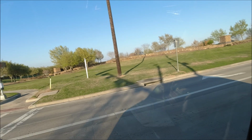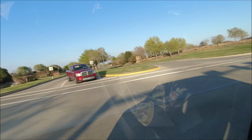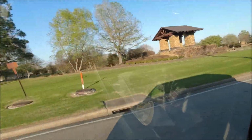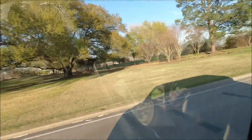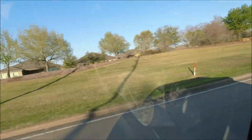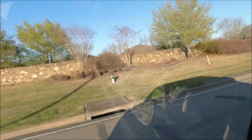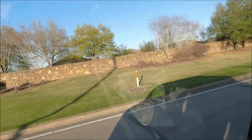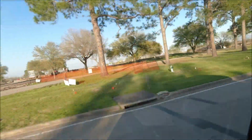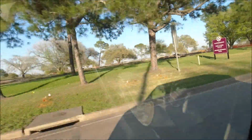Since I'm going to be up in Pennsylvania for several months, I even thought about taking the motorhome up there, flying back and getting the van, and then taking the van up. But that's a lot of time, a lot of money, because the gas is getting more and more expensive, and it's a full-size van, so it probably gets around 13 miles per gallon. And then the airline ticket and all that. So, yeah. It's just probably not really all that realistic to think about it that way.